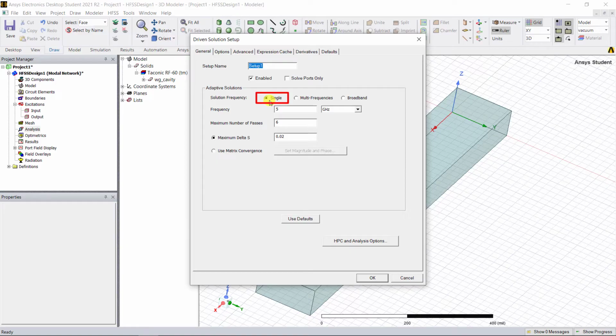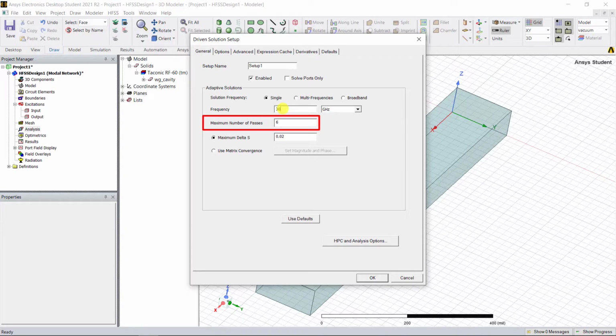The solution frequency is important because it is the frequency that HFSS will use to create the mesh. The 5G millimeter band is very broad and it's dependent on locale and its use model. But like we said, let's just select 30 gigahertz as the solution frequency. But this can be set to a frequency that is in the operating band of your model.